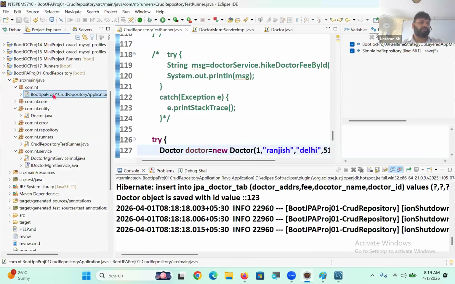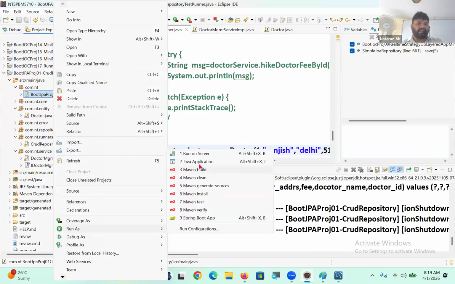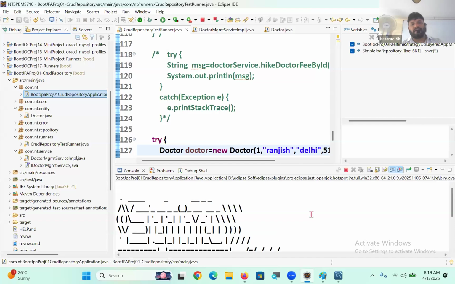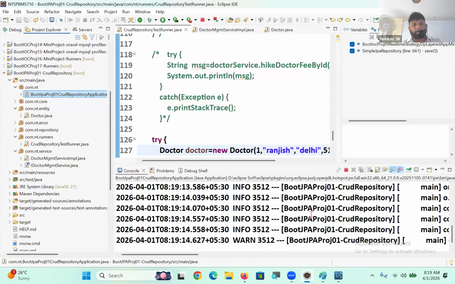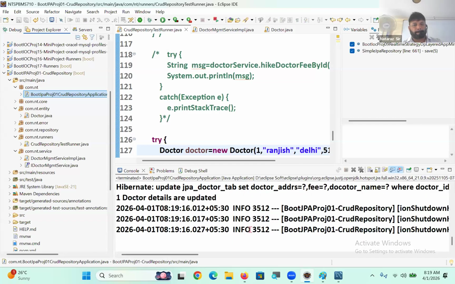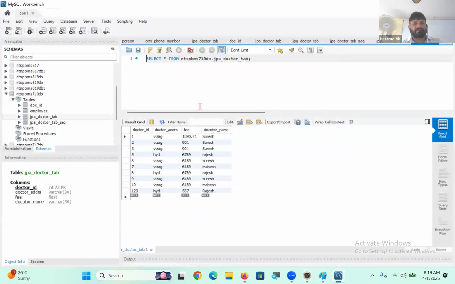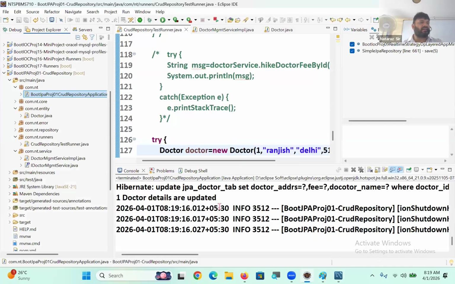Right click, run as Java application. Say refresh. See, guys, now it got updated or not? What's the message I got? One doctor details are updated, boss.